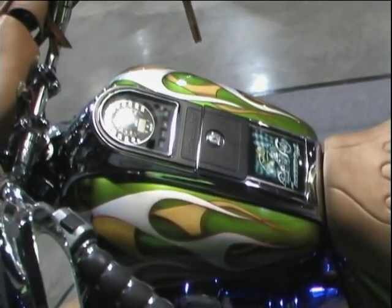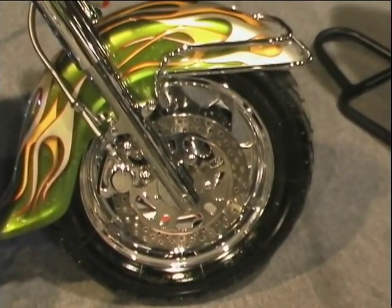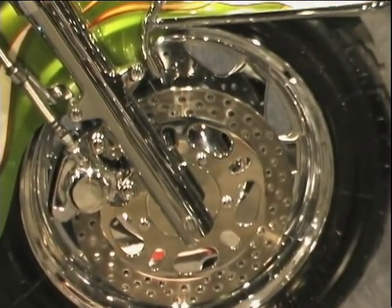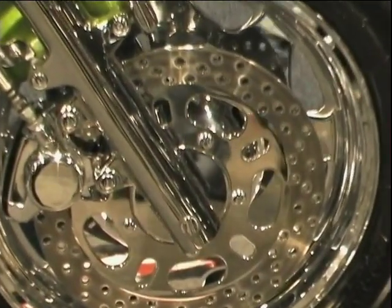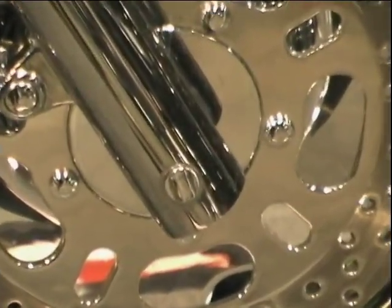A lot of people probably talk about the paint job. Yeah, the paint job. I get more talk about the seats than the paint job because nobody else has seen a bike with deer hide seats on it. That's why we did it, to make it unique. I've seen a lot of bikes and I don't remember seeing that myself. I'll tell you what, good looking bike.